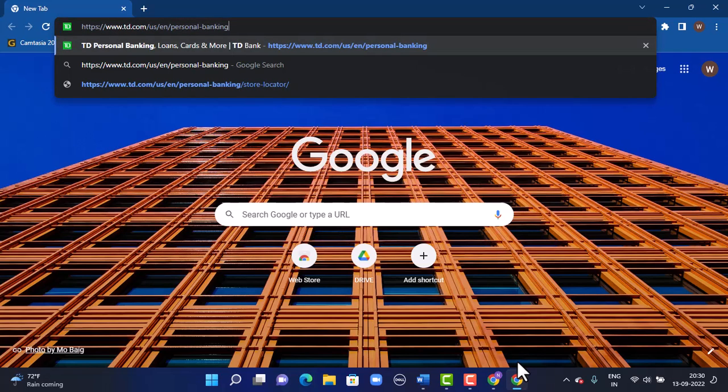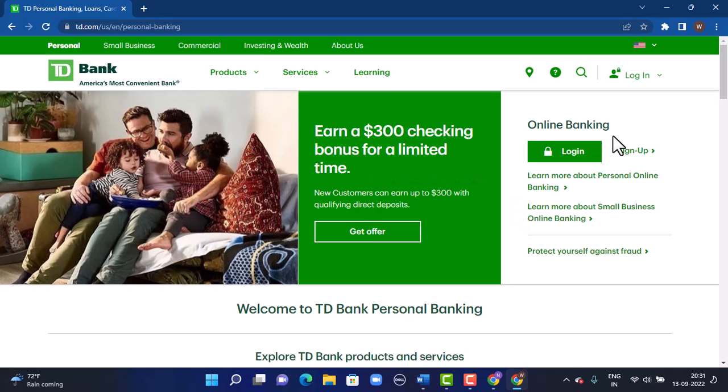So then regarding the link, you might find it confusing or you might not find the correct link. What you can do is simply tap on my description box and then you can find the correct link over there. Once you type in the link, on the other page you will be directed into the official site. So over here, this kind of interface might appear on your computer screen.